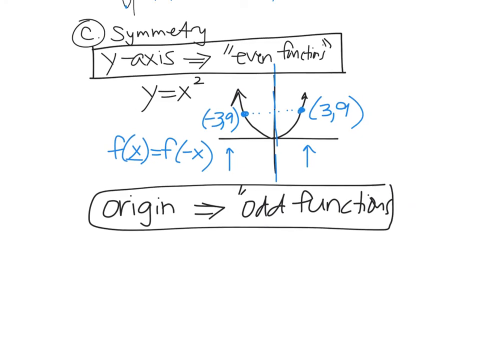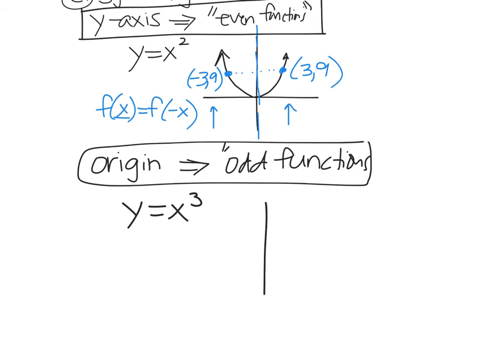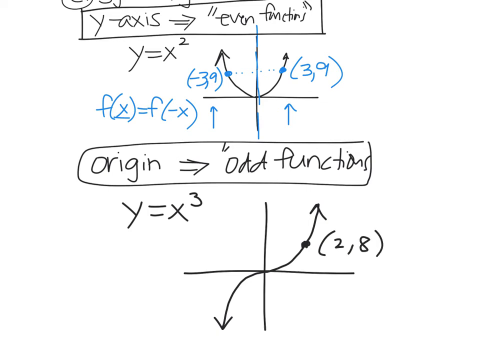So for these, a basic cubic function, not all cubic functions though are odd, but the very basic y equals x cubed. Okay, if you draw your graph like this, this is a cubic function, just y equals x cubed. And let's say we pick a point over here. Let's say that's the point 2, 8. 2 cubed is 8. And if I go over here across the origin, it's kind of weird, huh? Across the origin, and I get this point over here, this would be the point -2, -8.